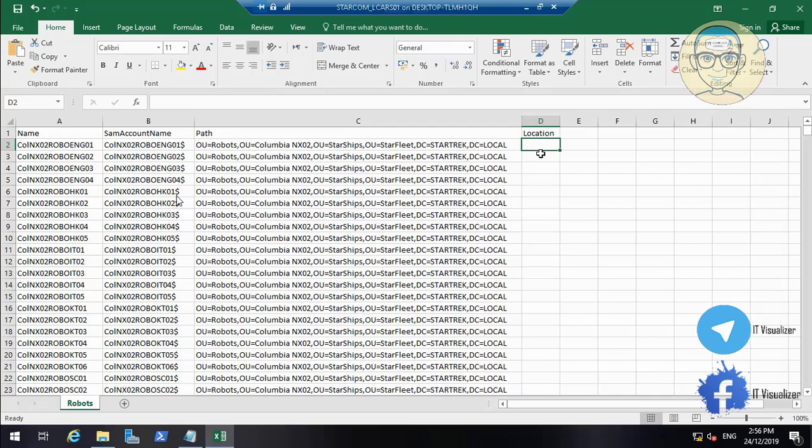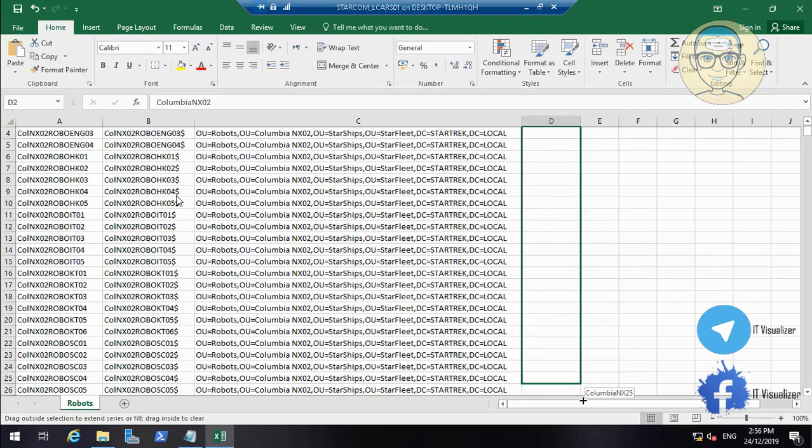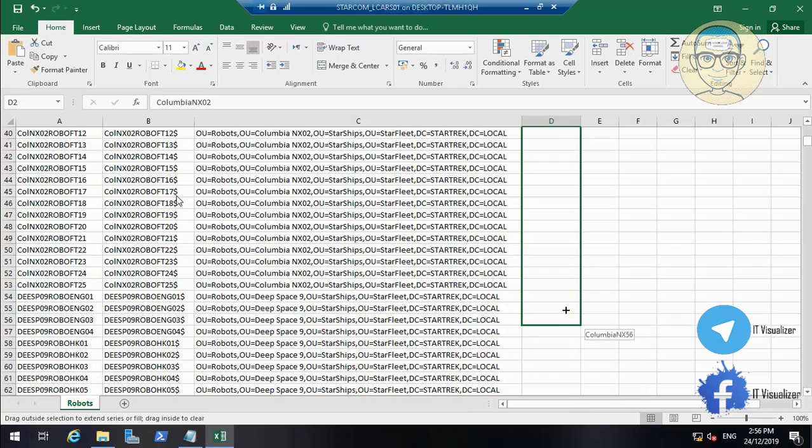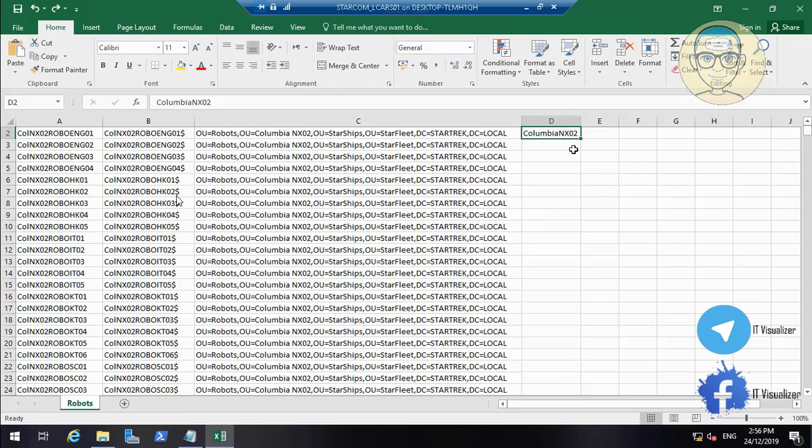So we have Colombia. We'll add it the same way that we have done for the computers. We will do it for the robots. And by the way, the robots and computers are the same, but for the sake of the scenario, I'm just imagining that the computers are robots. Okay, so here we will do the same.